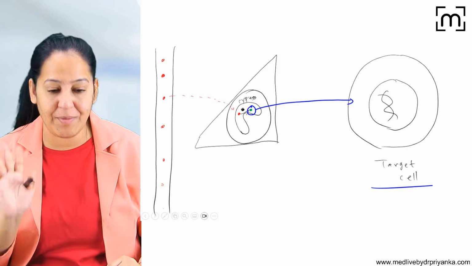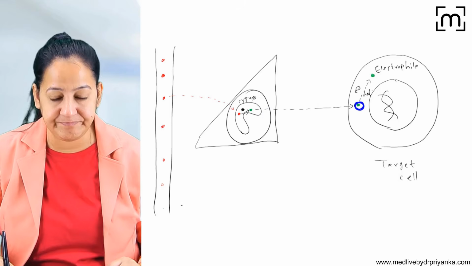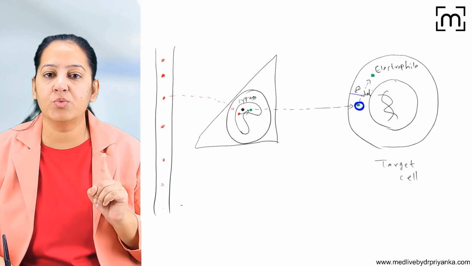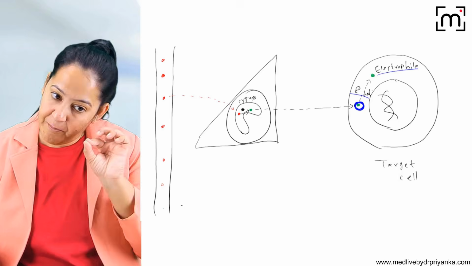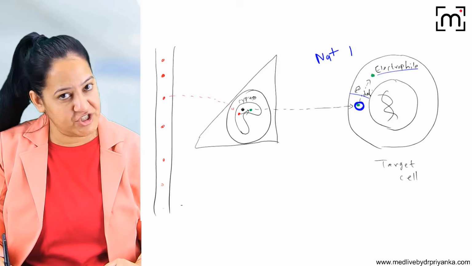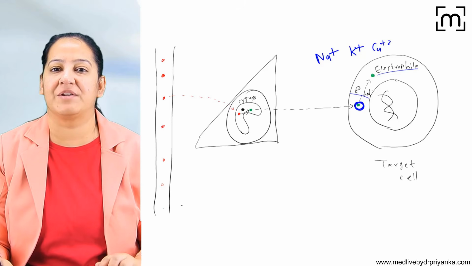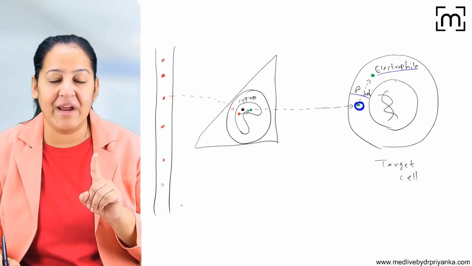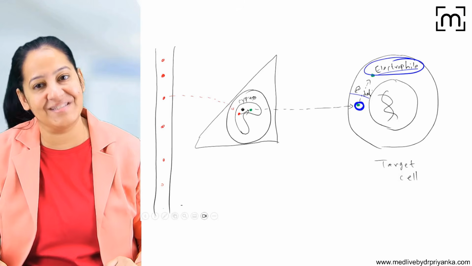It will enter the cytoplasm of the target organ cell. In the cytoplasm of the target organ cell, it will lose 1 electron and become electron deficient. It is known as an electrophile, so it will have a positive charge. For example, sodium loses 1 electron, it is sodium 1 positive. Potassium loses 1 electron, it is potassium 1 positive. Calcium loses 2 electrons, it is calcium 2 positive. I guess you know that in chemistry. Whosoever loses the electron becomes positively charged and is known as an electrophile.